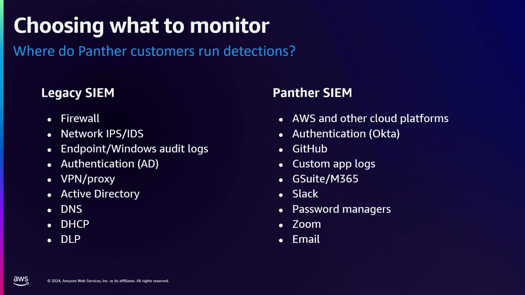So when I came to Panther, I noticed customers are looking to cover data sources focused on AWS, the dev area such as GitHub, custom application logs, and authentication logs from Okta. In other words, our focus is on cloud-originated data. This is Panther's bread and butter, our ikigai, our Lebensweg. It's what we do. And with custom application logs being in the top 5, this indicates customers have a lot of flexibility to bring in that data and write detections against it. On top of that, it's really easy to do.